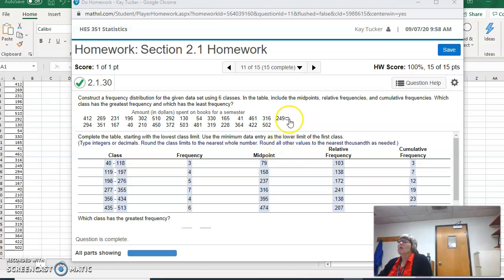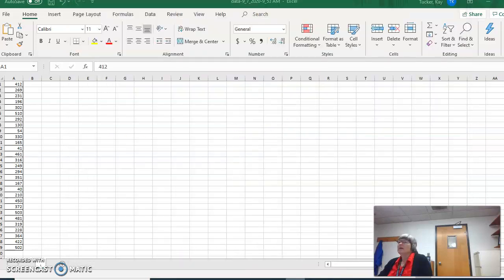So what you want to do is right here where it says click to copy table, click this and go down to open in Excel, which is what I've done. And then when I do that, it looks like this. All right. And then to find the things they ask for, they want you to set the lower class limits, the upper class limits, find the midpoint, find the frequency, a whole bunch of different things.